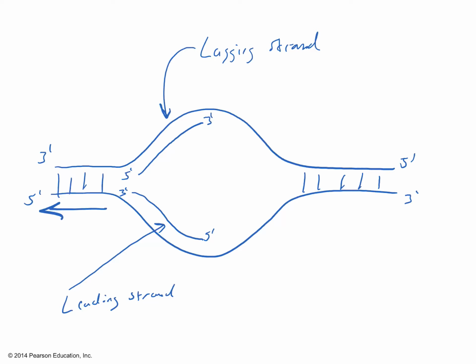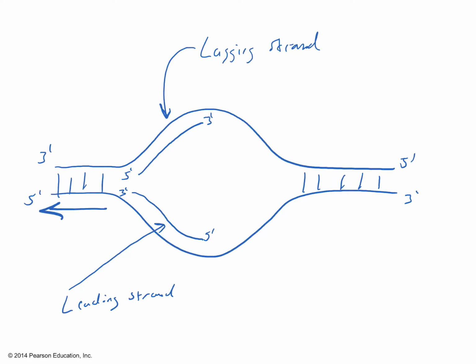Now, based on that, you should recognize the problem on the lagging strand. The lagging strand has to be built in that direction, 5 to 3. So if it's being built in this direction, what's the problem? That's in the opposite direction from the fork. The fork is going this way. This lagging daughter strand is being built in the opposite direction from the fork. Well, why is that a problem? It's a problem because the replication fork is the only thing providing unbound parent nucleotides for DNA polymerase, which is sitting right here, to read.